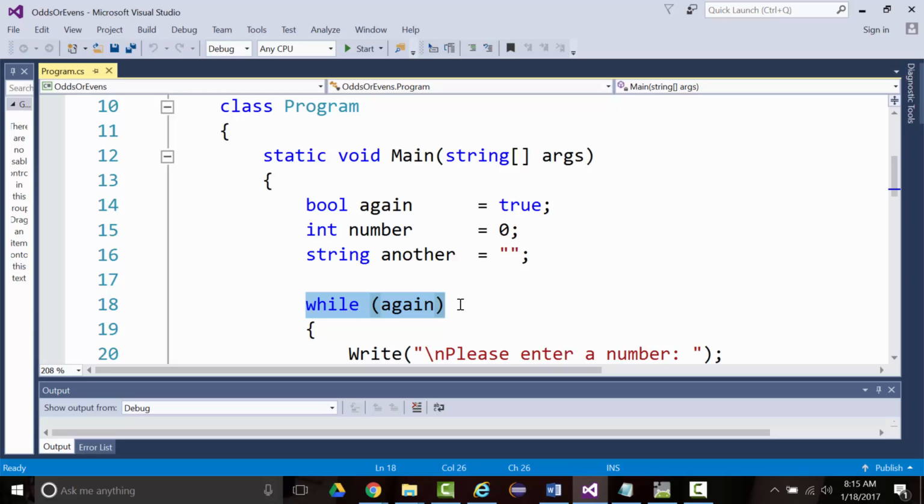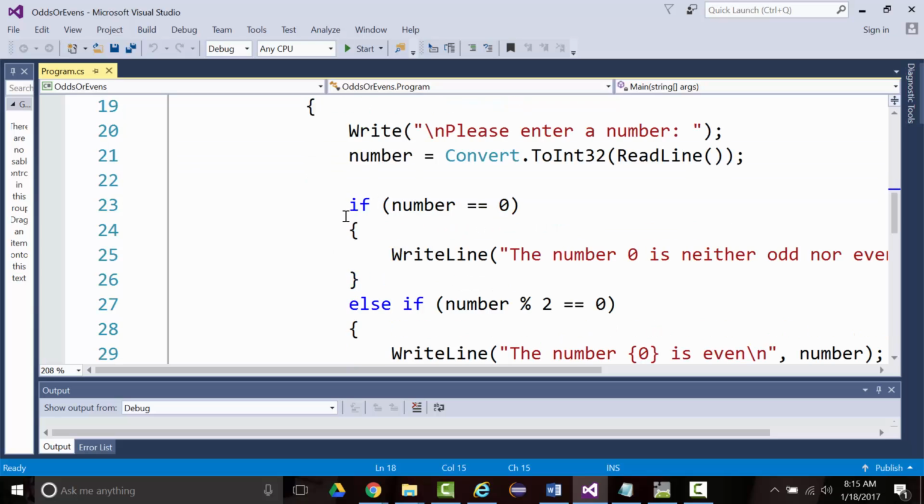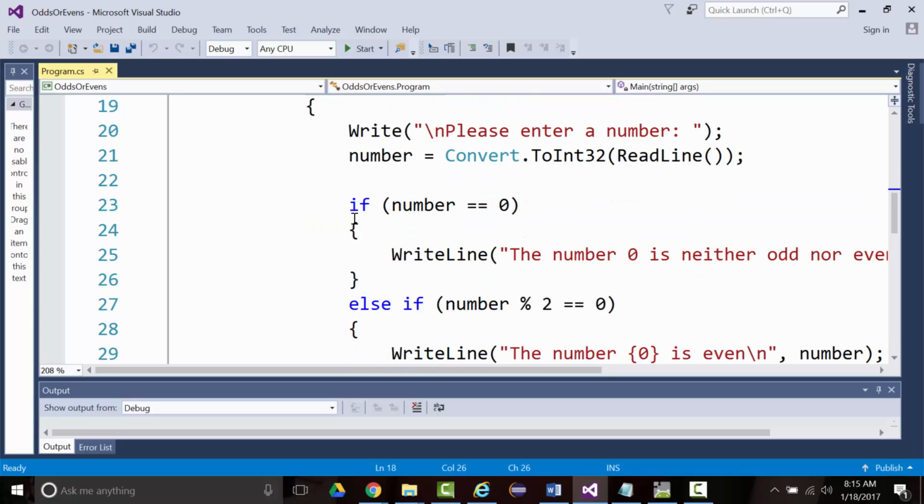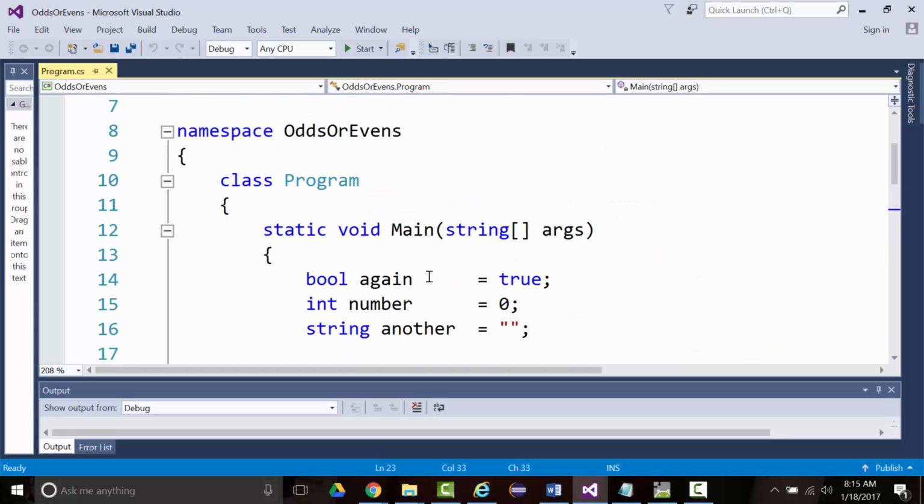So if the loop stuff doesn't make a lot of sense right now, don't let that word bother you, because that's what Chapter 5 is all about. When you run a loop, just like an if statement, whatever you're checking is a Boolean condition.